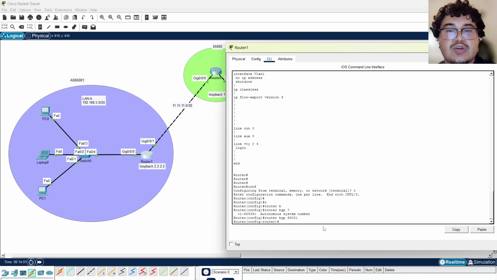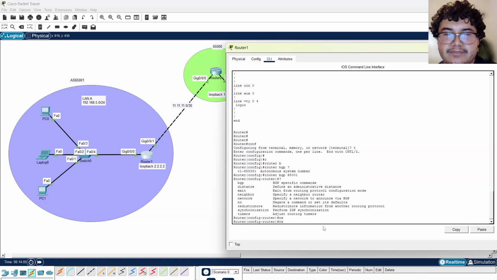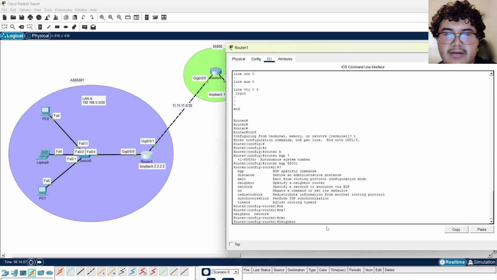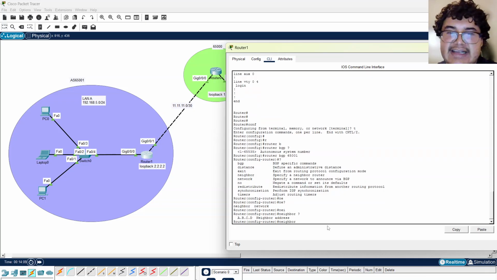We'll do 65001, and then the command is neighbor, and then the syntax for it is the neighbor address. So not this one, but the address here configured on router 0.